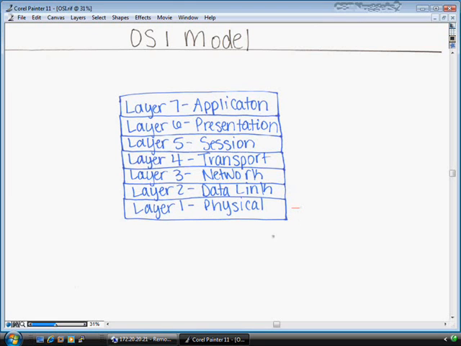So layer 1 is the physical layer. And layer 1 is representative of actual physical hardware. You can touch it, you can hold it in your hand, you know exactly what something physical is. The physical layer is where an Ethernet card, a hub, or an actual cable that you can hold exists in the OSI model.